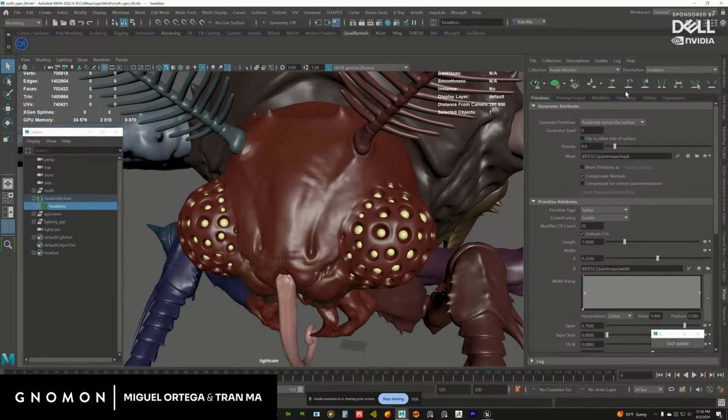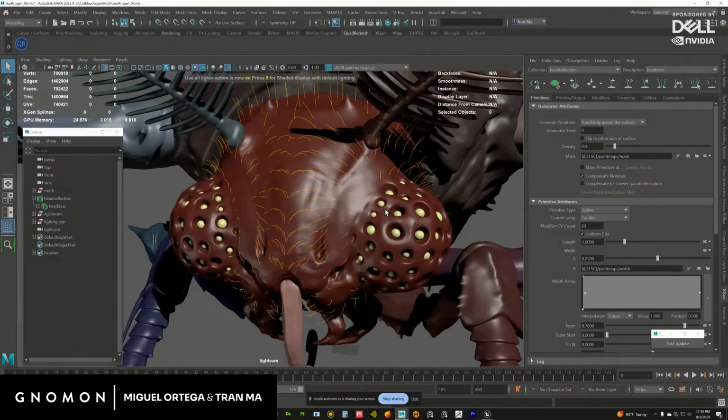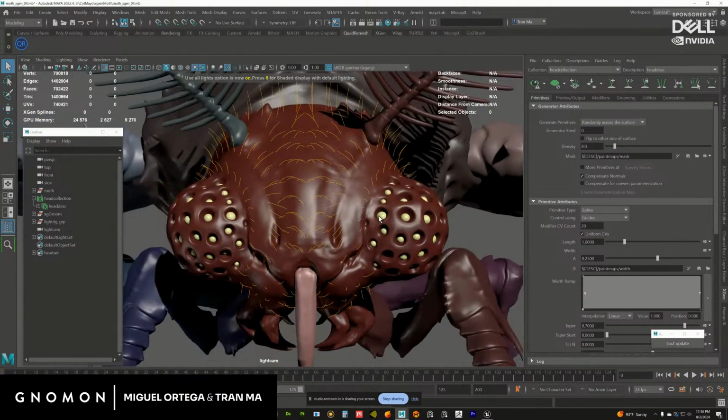Let's look at my guides here. And I do have a light. So this light really helps me see how the hair is going to behave. It's a pretty good indicator.